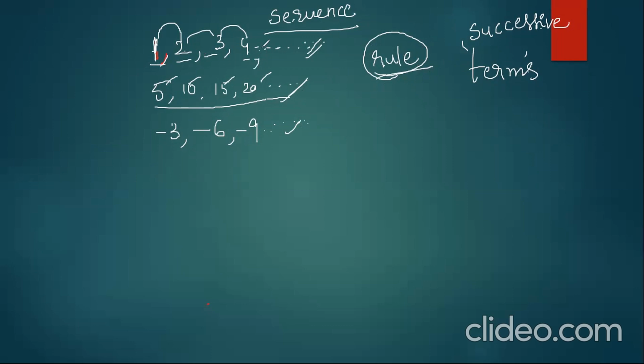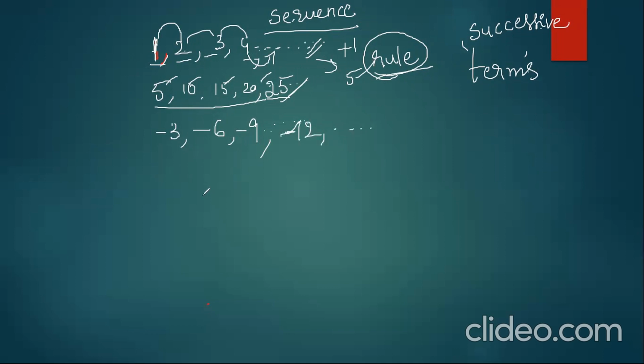Suppose I ask you what will be the next number. What do you say? Yes, definitely you are saying that it is 5, right? Why? Because the next number goes on incremented by 1. So the successive number for 4 is 5. What will be the successive number for 20? It is 25, right? Now what is the successive number in this pattern? It will be -12, right?